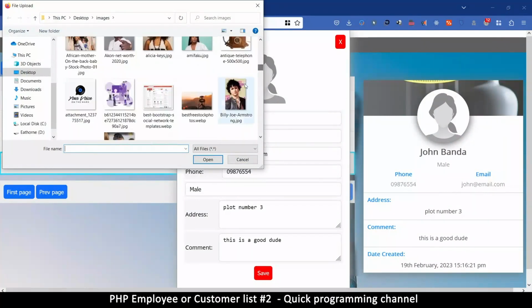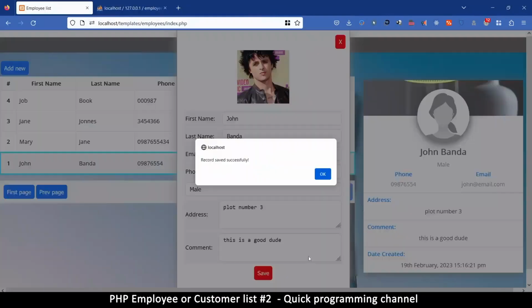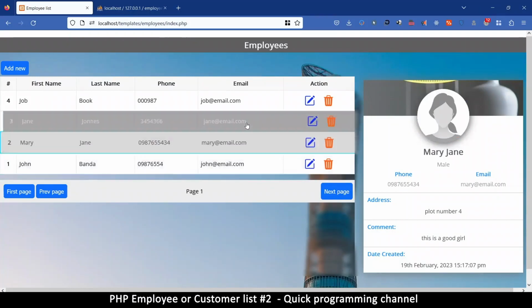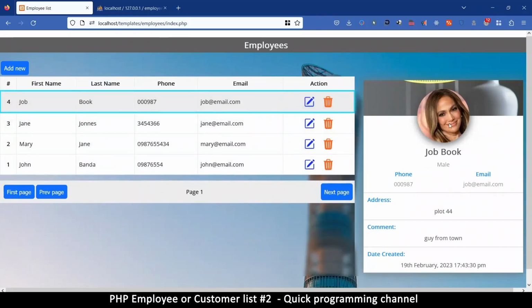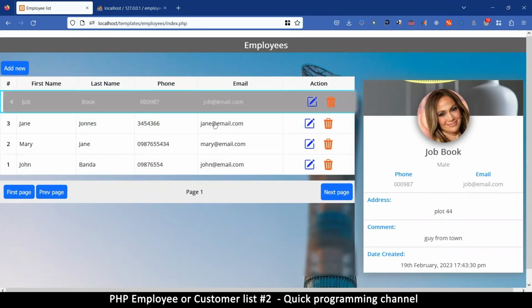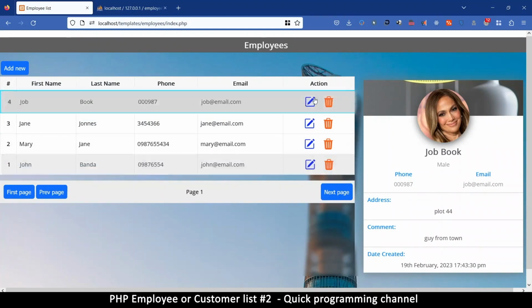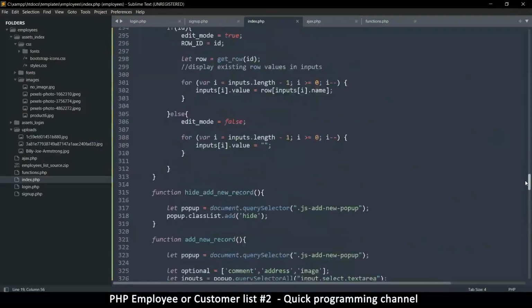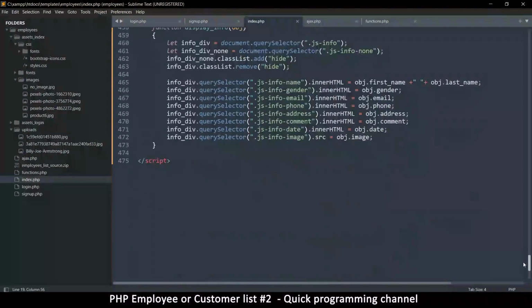Okay, so at this point we can see things are working as intended, which is awesome. Okay, so there we go. Things are working. Now we need to deal with pagination as well, how to paginate here, and then the delete button as well. So let's start with the delete and then we can move on. So I can just click here and say, do you want to delete, yes or no? So how I'll do that is through the loop.